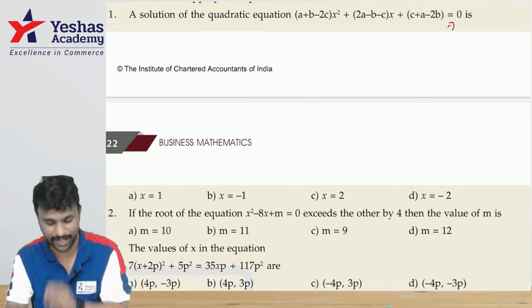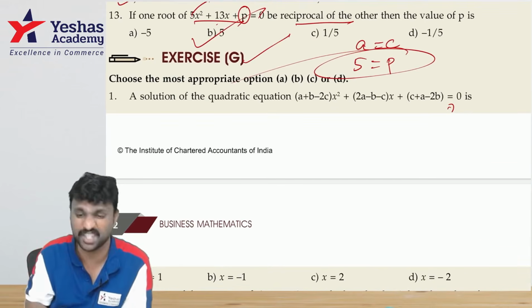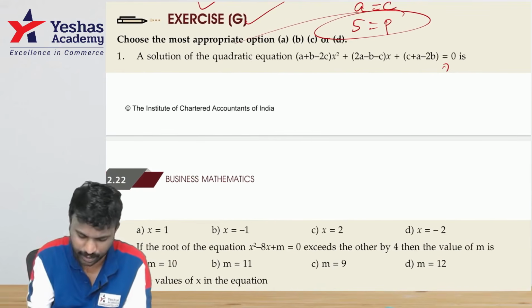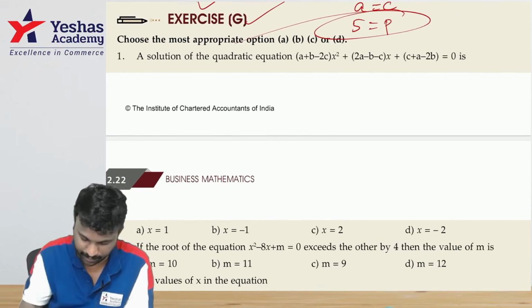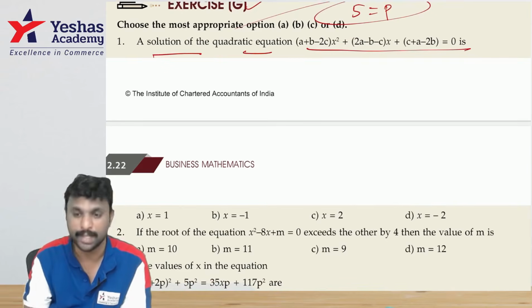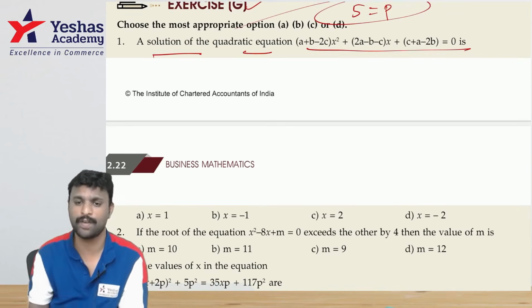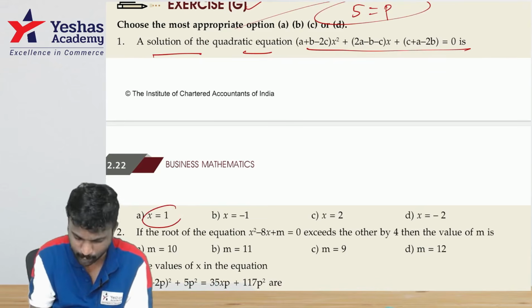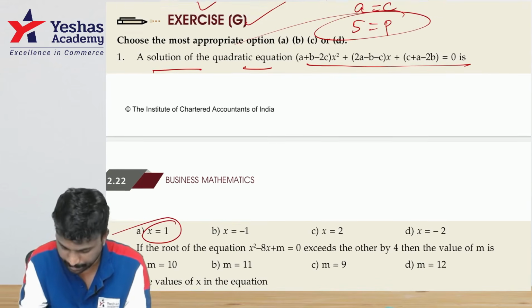Let's now move on to the next exercise, that is exercise G. That is again based on the quadratic equations. Yes, everybody, what is it we need to find? The solution of this quadratic equation is what? So what do you mean by solution? The value of x. Guys, if I plug in x value as 1, what do I get?